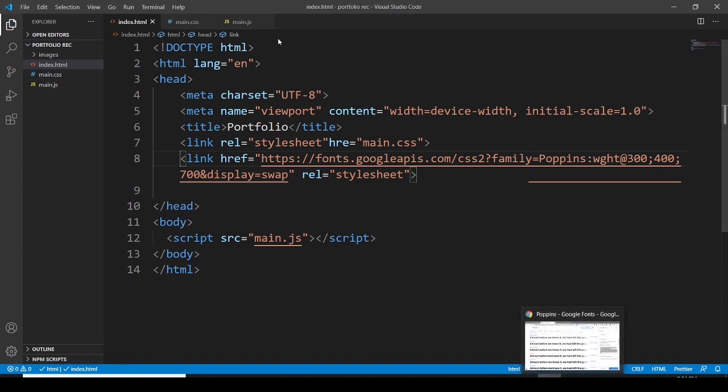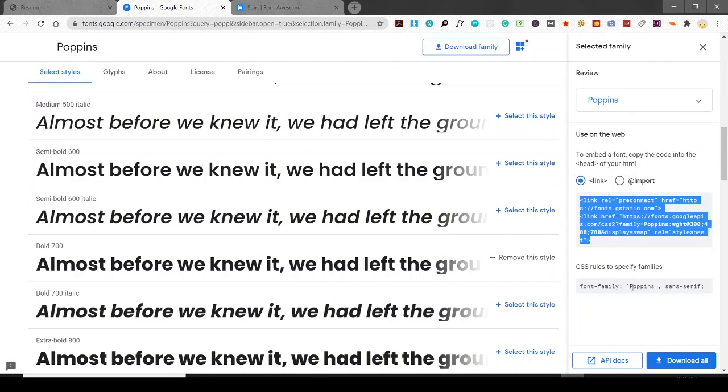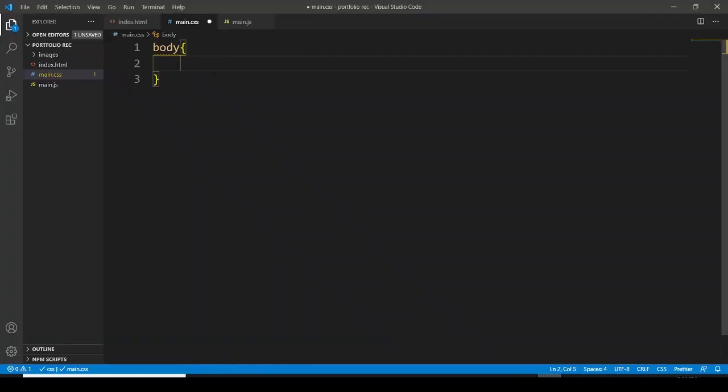And here in the body section, actually, this code I want to link from here to here, not the upper one, but it's okay if we have deleted that extra line of code. And here is the font family, Poppins and sans serif. If you guys want to download it, you can go for the download, but I'm not going to download, so I'm just using this one here, and here it is in the CSS.